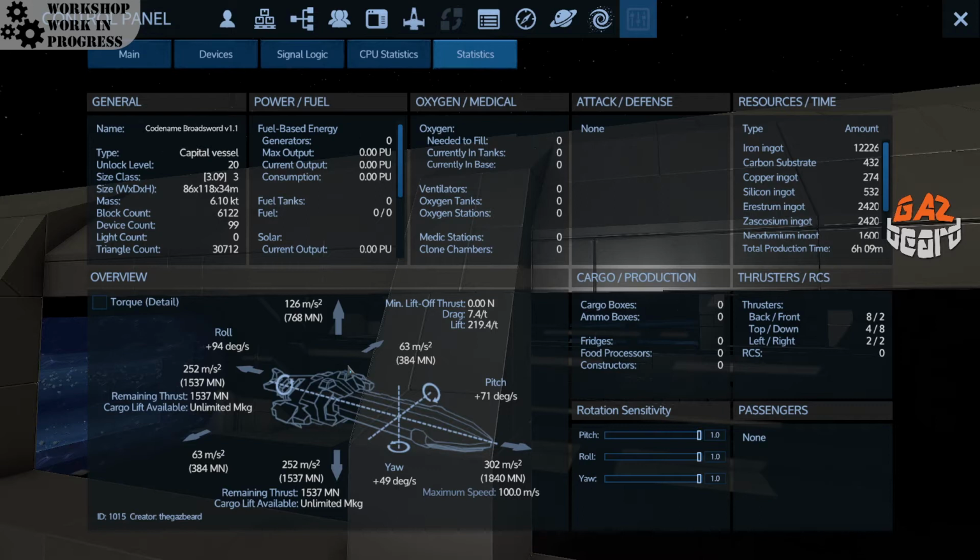The big problem that we've got right now is lateral thrust. 384 meganewtons coming off the 2 large thrusters on each side is not enough. That is far, far less than it needs. As you can see, the actual acceleration is 1/5 of the acceleration from the 2 XL thrusters in the stern. So we need to address that. Now, we could put another pair of large thrusters on each side.